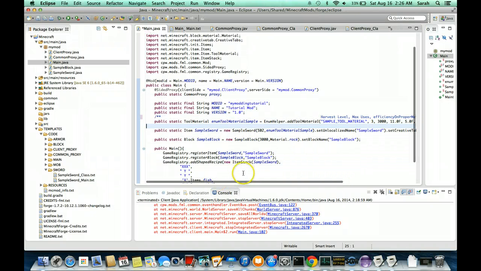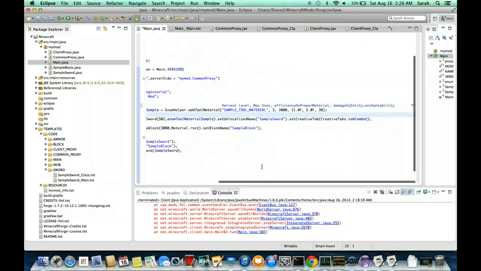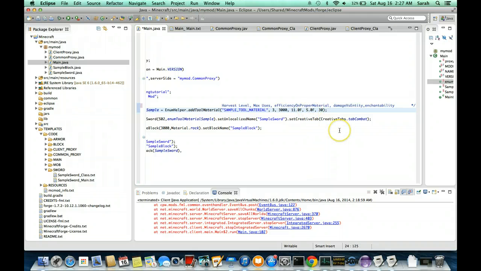We need to scoot over. We still want to modify this. Let's try making its damage 100,000. And for right now, let's make its efficiency 100,000 too.